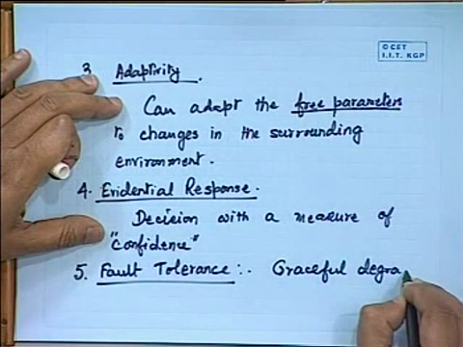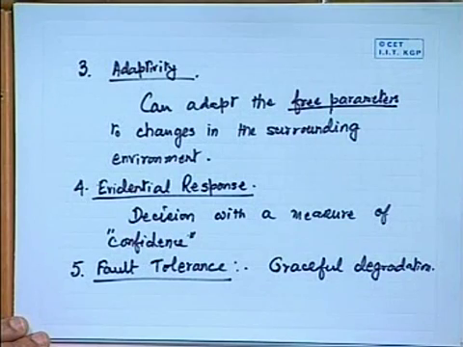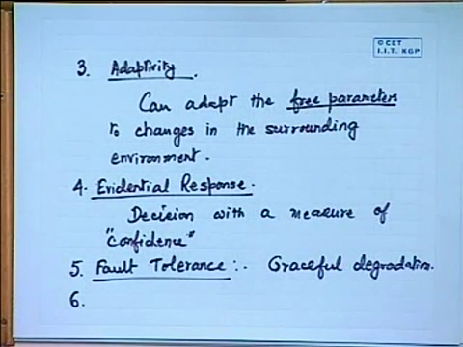Graceful degradation, in the sense that it all depends on how much fault has taken place. If the fault is large, then the degree of degradation is large, whereas if the fault is not much, then the degree of degradation is small. In that sense the biological neural network system is highly fault tolerant, and it is possible to incorporate this fault tolerance mechanism even in artificial neural networks. The next point that we must point out is motivated by the fact that there is a massively parallel computation that our brain is doing.